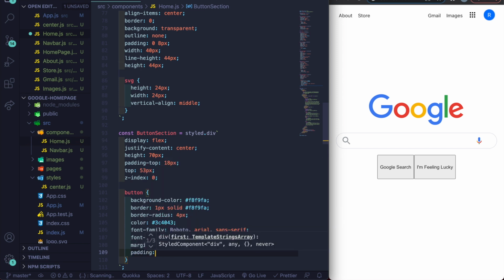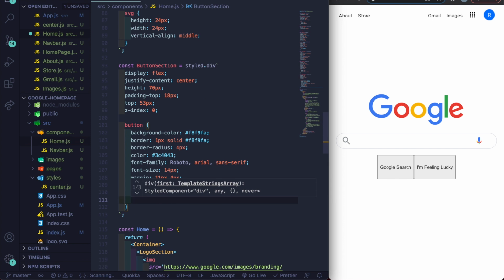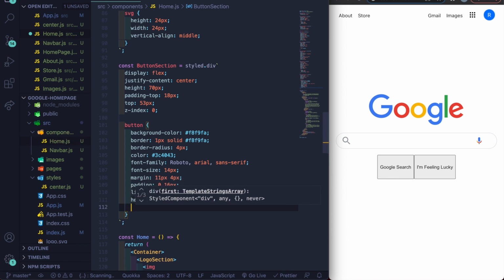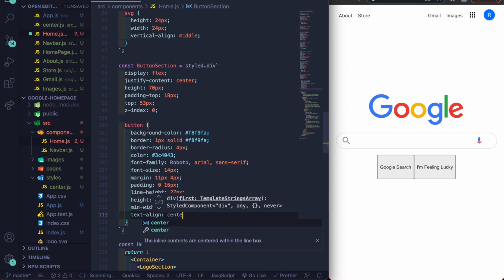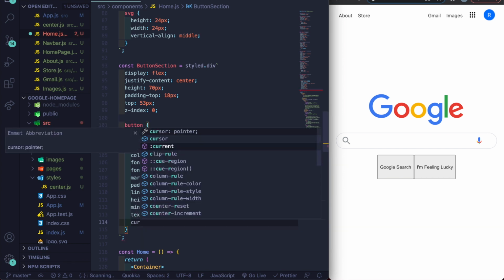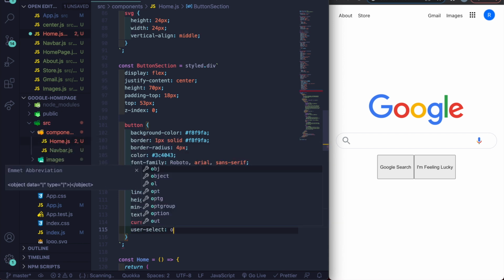Let's do padding 0 by 16 pixels. Line-height is 27 pixels. Under here, let's do height 36. Min-width, let's do 54. Text-align center, cursor pointer, and user-select none.